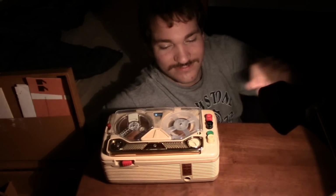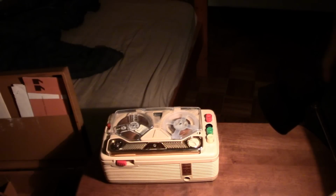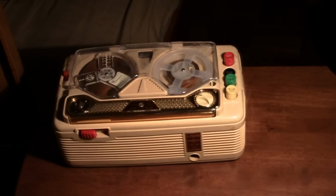Now take notice of this. Notice when I speak. Watch. Isn't that neat? That is neat. Interesting. It uses the same technology as a cathode ray tube. Excuse me for a second, but there we go. Safety. It's always good to be safe. Therefore, safety must be maintained at all times.